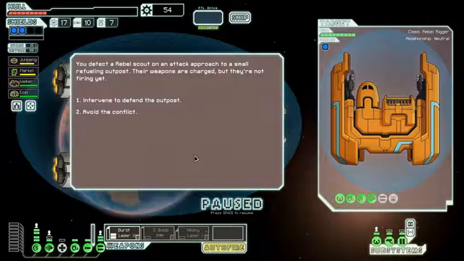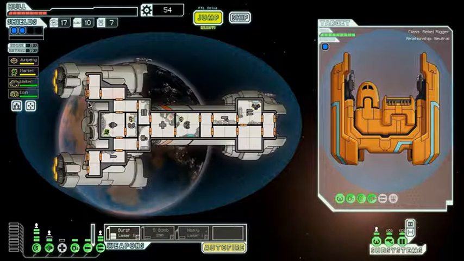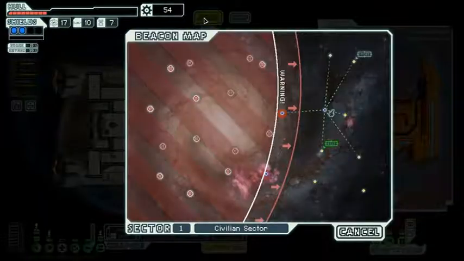You detect a rebel scout on attack approach to a small refueling outpost. Their weapons are charged, but are not firing yet. I'd avoid it. Avoid it? We haven't got that much help. The rebel ship fires some warning shots, but eventually powers down their weapons. The outpost seems to have given them what they demanded. Yeah, because... Ooh, store! Yes!